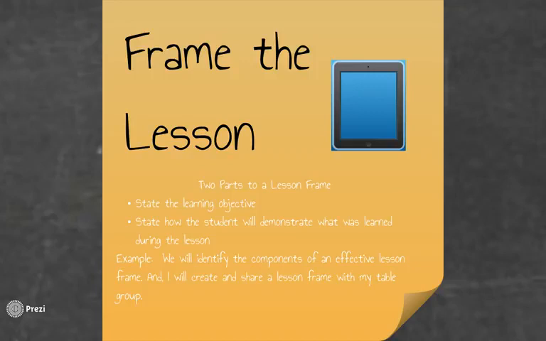Not just on the board, but you want to start a lesson by telling the students, hey guys, this is where we're going. This is what we're going to be learning today. When I walk into a classroom, I want to be able to look at a student and say, hey, what are you learning? What are you doing today? And they're able to know, from the conversations you've had with them right off the bat, the roadmap of where they're going for the day. They're able to say, today I'm going to learn the components of an effective lesson frame, and how I'm going to prove that I learned it is I'm going to share that lesson frame with my table group. It's just making sure that they know what they're doing and framing the lesson for them. So it's a very, very important part of the planning piece within that lesson frame.